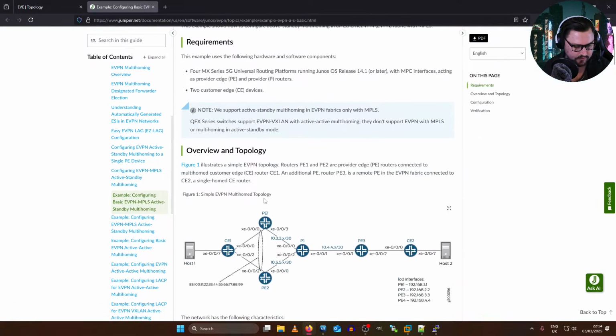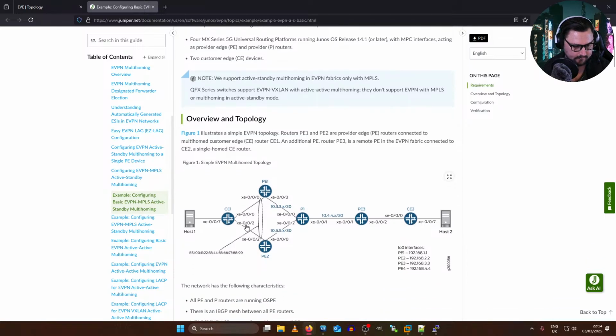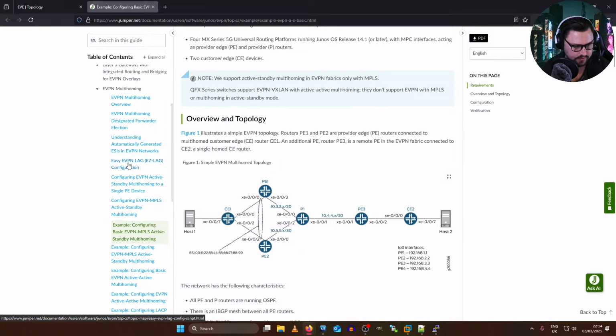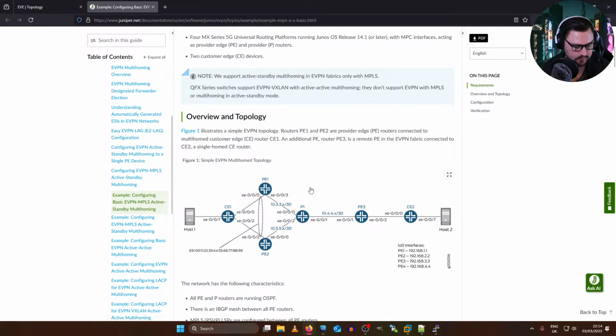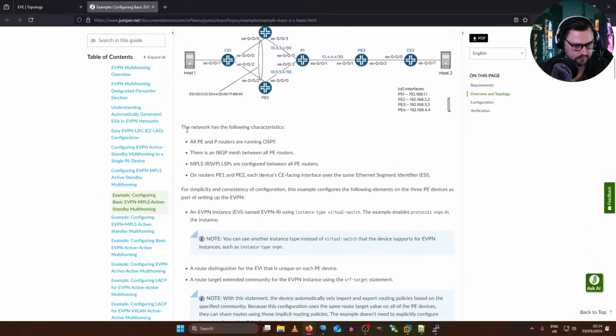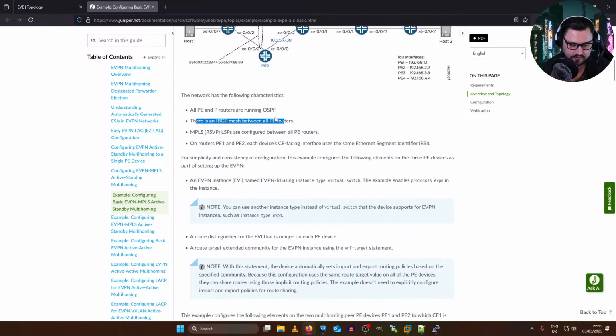Although we're not really doing multi-homing, we are doing this. We've already got OSPF running. We've got IBGP. Well, we don't have an IBGP mesh.